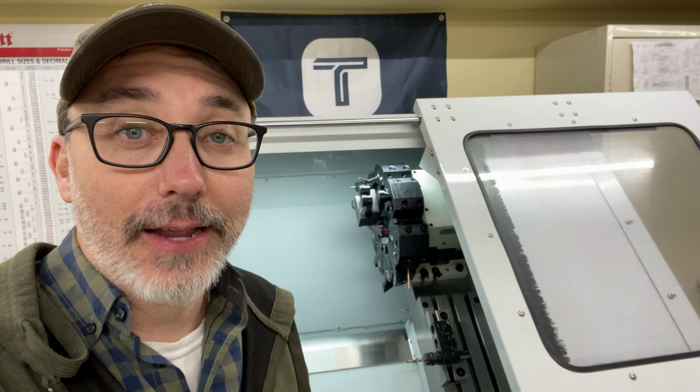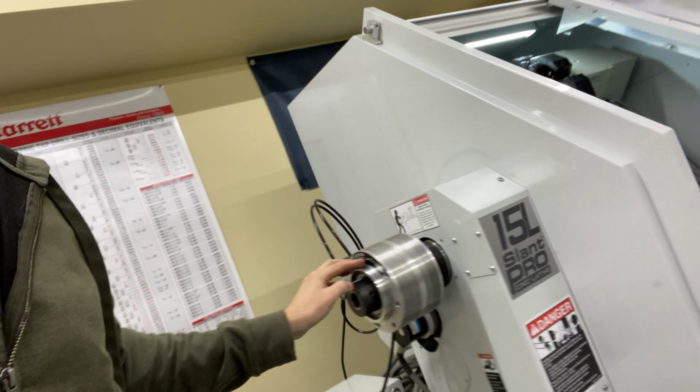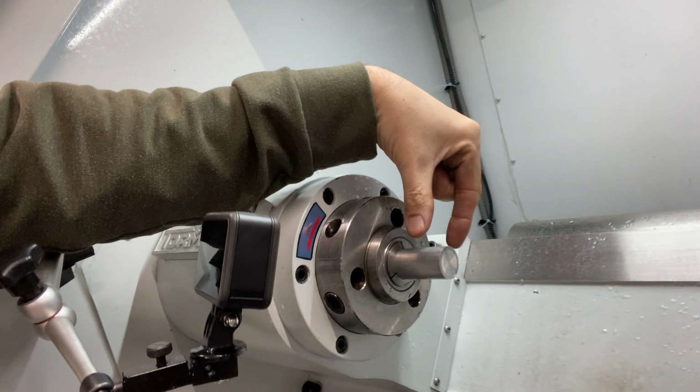Hi, it's an exciting day in my workshop. The really exciting part is I have this easy puller. It's a bar puller, so I can put in a long bar into the spindle and then I can hit go. In theory, this thing will run a part and then this guy will come down and pinch this.